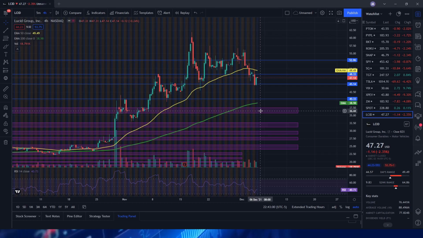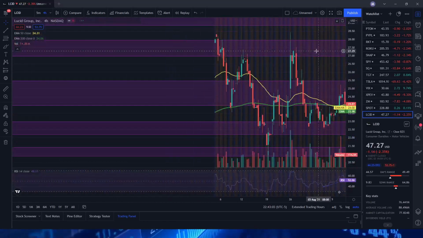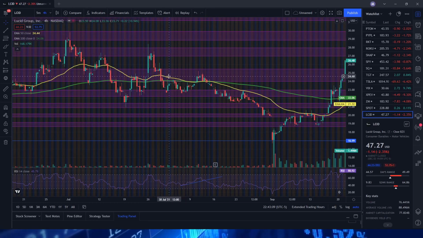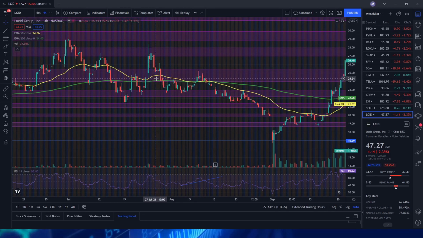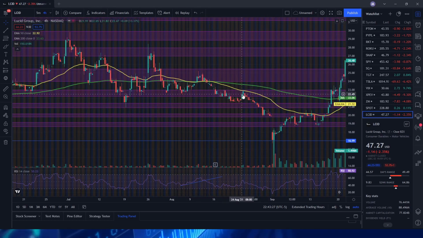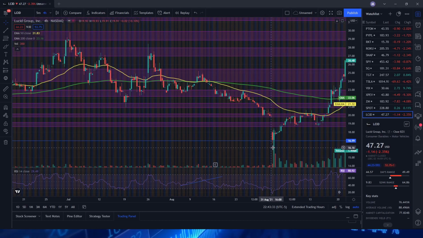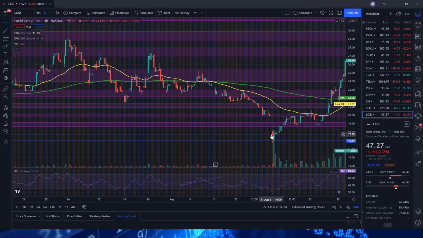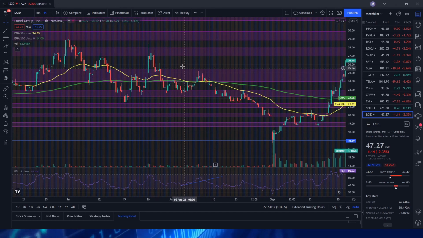If we go all the way back here, what we're also looking for is, here, a perfect example, a death cross, which is where this gold yellowish line, the 50 EMA, crosses below the 200. That signifies a death cross, forecasting a downward movement, which is exactly what we saw right here, where we saw a low of $17, where I had this previous line drawn, and it pretty much bounced off of it perfectly. And of course, I bought more, but that's beside the point. But we're just looking for that.